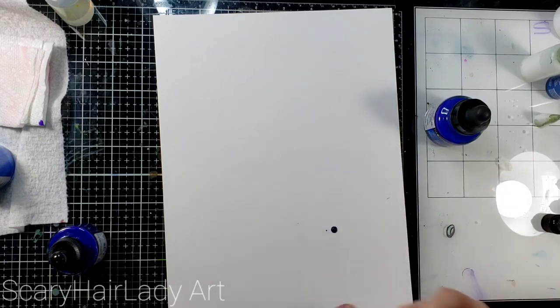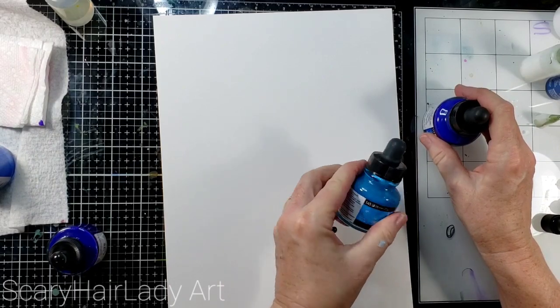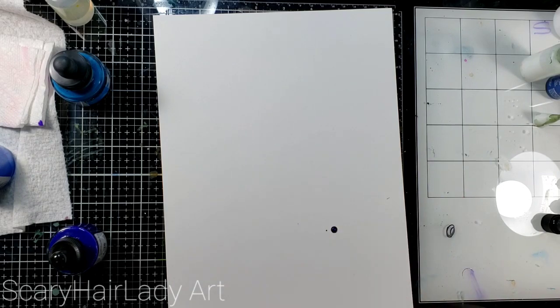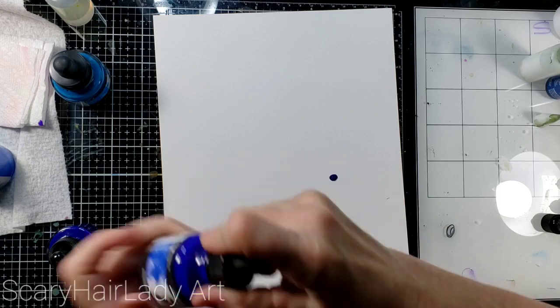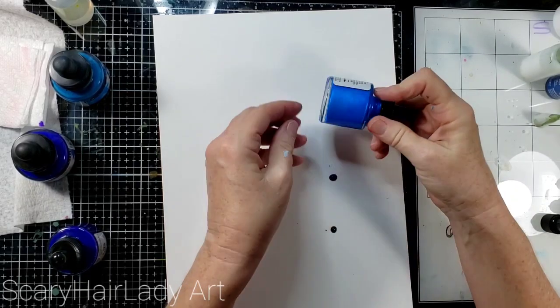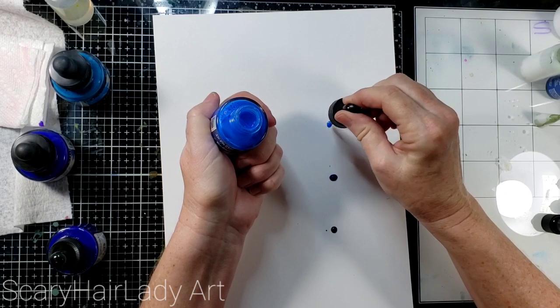Gonna guess this one's not what I need. I don't think so. I don't think I'm gonna even try it. No, because look, I shook it up. Yeah. This is more of a purpley blue. You know, I have this iridescent one. That's pretty awesome. Yeah, it might do it on some of those lighter pieces.